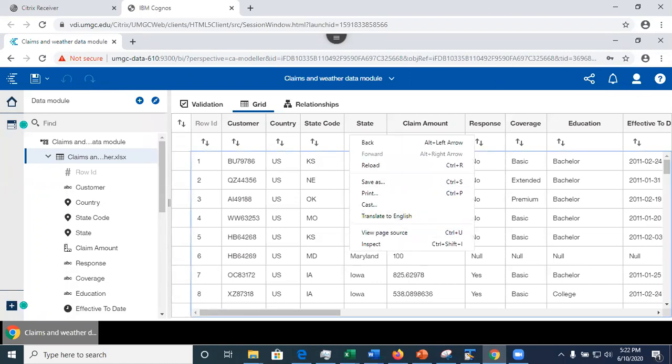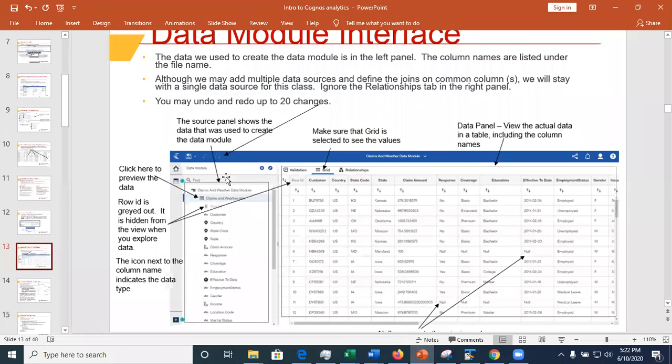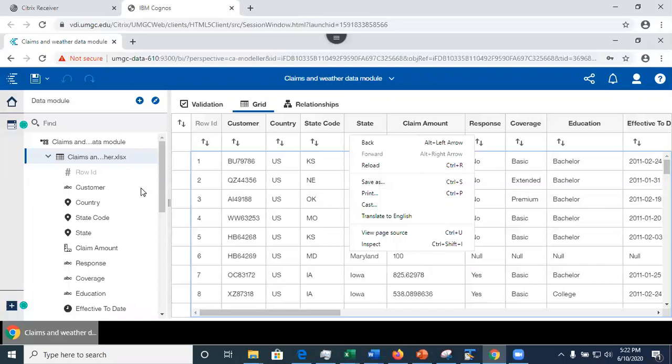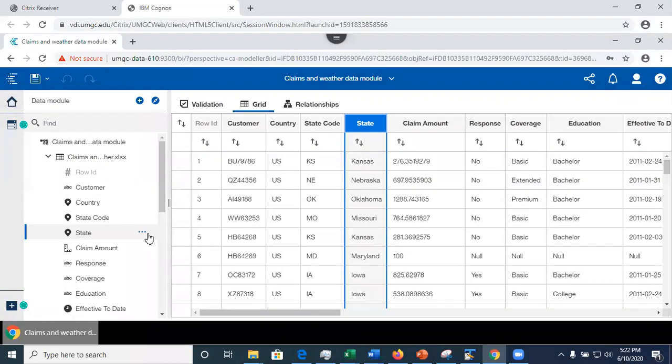Another thing is you can see the column properties, and I'm gonna get to column properties as well. Here I basically spelled out what you can do, what you see. I labeled it for you. But now we're gonna look at the column properties. To see them, look what I'm doing. I'm going to select the field, for example, state, and it's also selected here. Now I'll click on this ellipsis and open up properties.